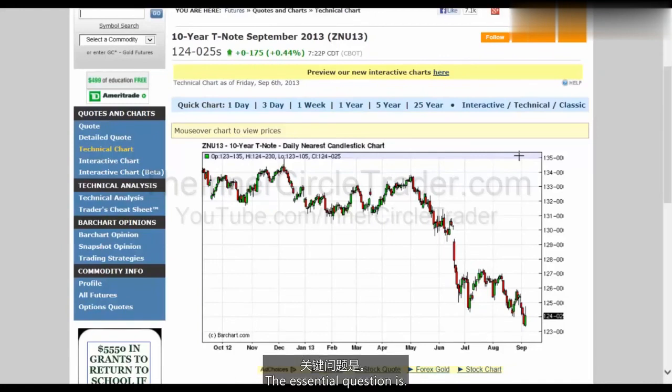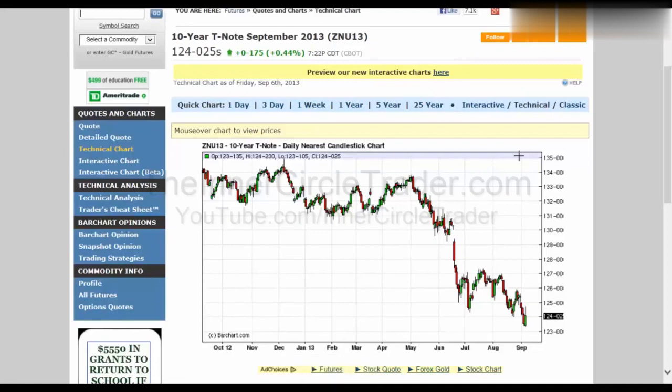And the essential question is how does one arrive at that answer? Well, you have to look at a macro perspective, and the way we look at the macro perspective is the interest rate market. Now, the interest rate markets are the absolute center focal point of all economic asset classes, whether it be stocks, commodities, currencies. It doesn't matter. The interest rate market is what gyrates and moves everything around. You can argue with me all you want, but I'm going to tell you that's the case. So if we understand the interest rate market, we have everything laid at our feet.